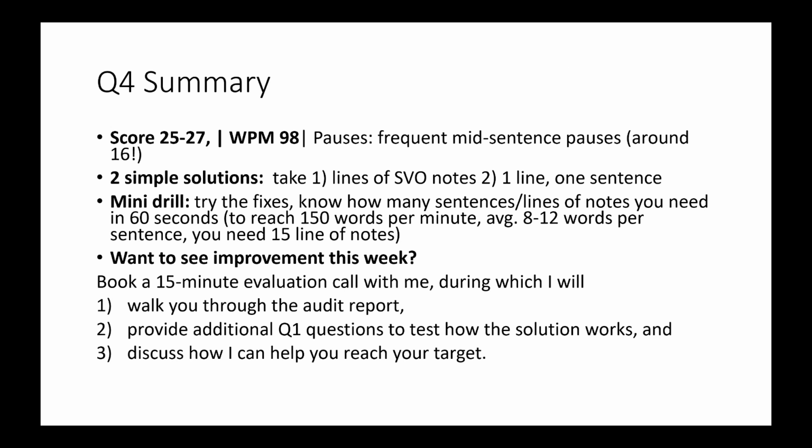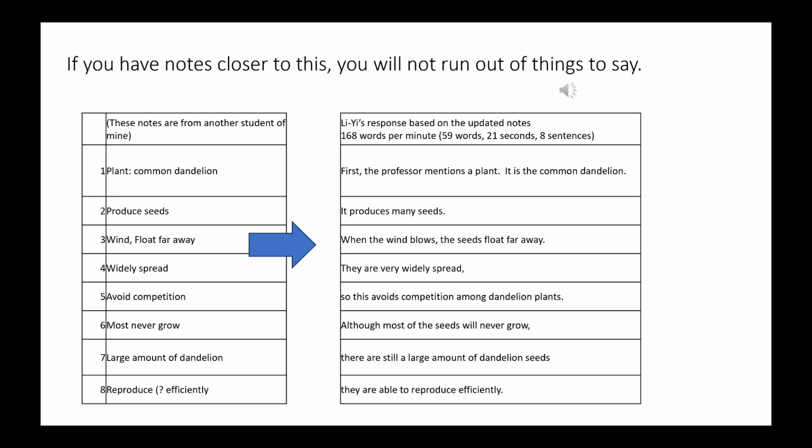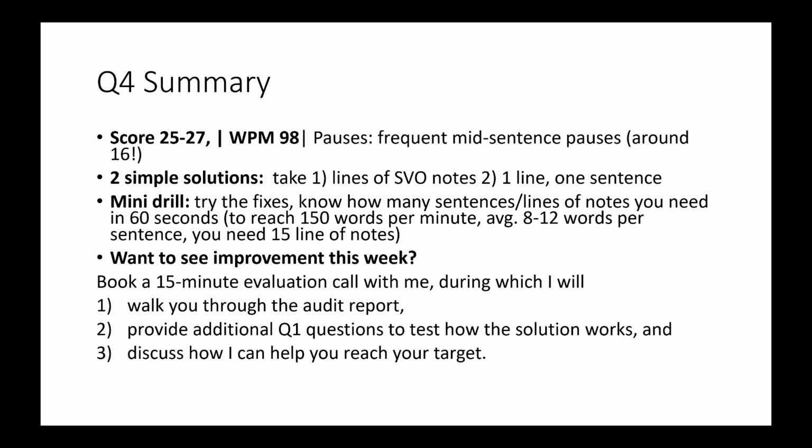All right, so summary, I think your score is above your target score of 25. But to solve this speaking rate issue, to speak faster, you need to have cleaner notes, like write subject, verb, object, at least verb and object, because subject repeats sometimes, so you can choose not to write them again. But try to write in more complete sentences, and then stay true to your sentence. Make a sentence out of your notes without adding too many words. So this will help you speed up.